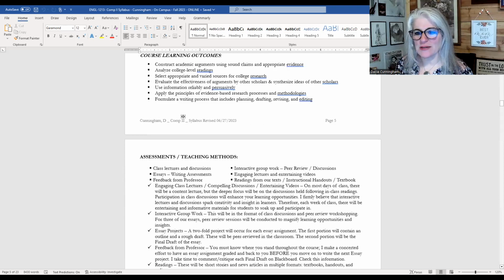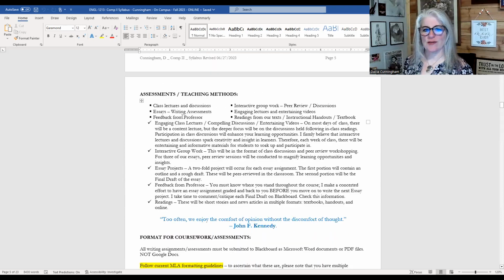And how will we be doing them? Well, here are the assessments and teaching methods. In this class, there will be video lectures and discussion threads. We will have interactive group work, even though it is an online asynchronous class. We will stop and do peer review with our discussion threads. There will be essays and writing assessments.